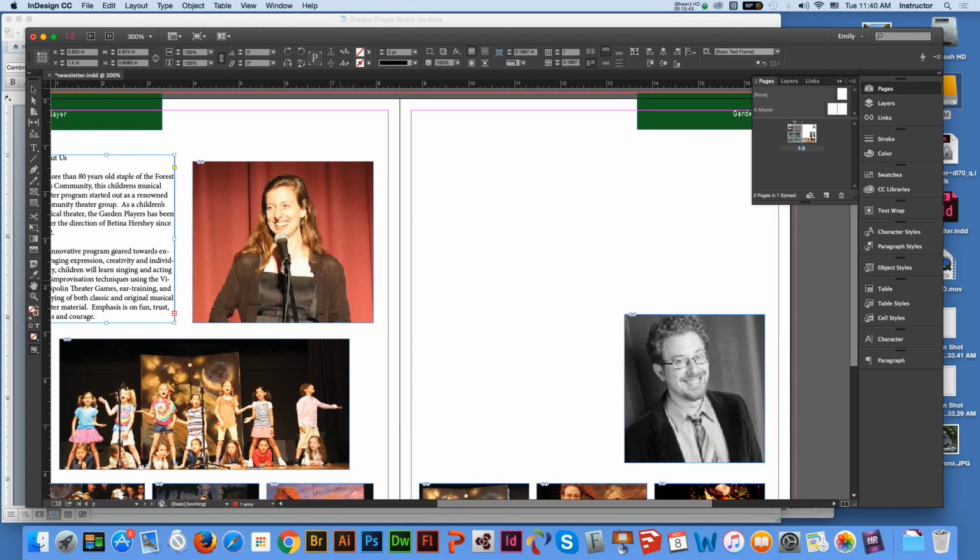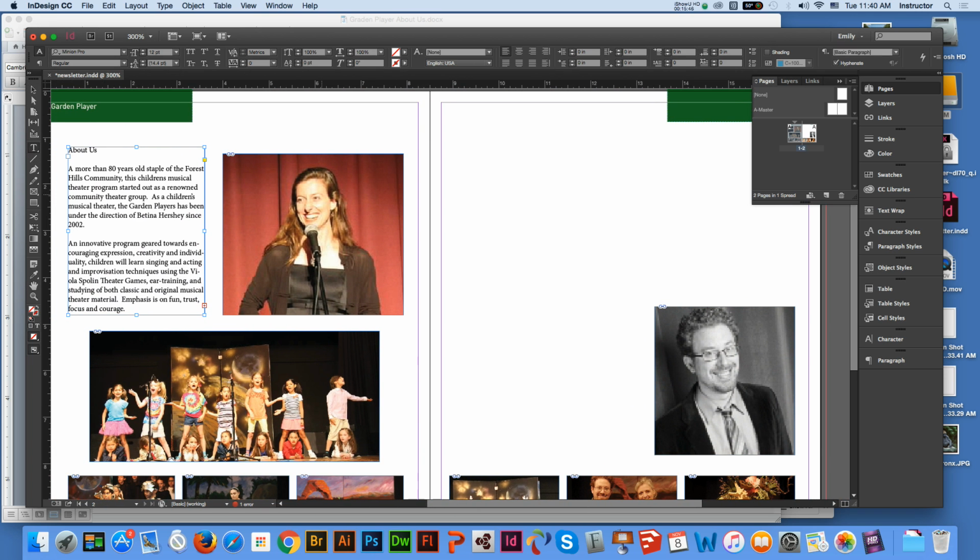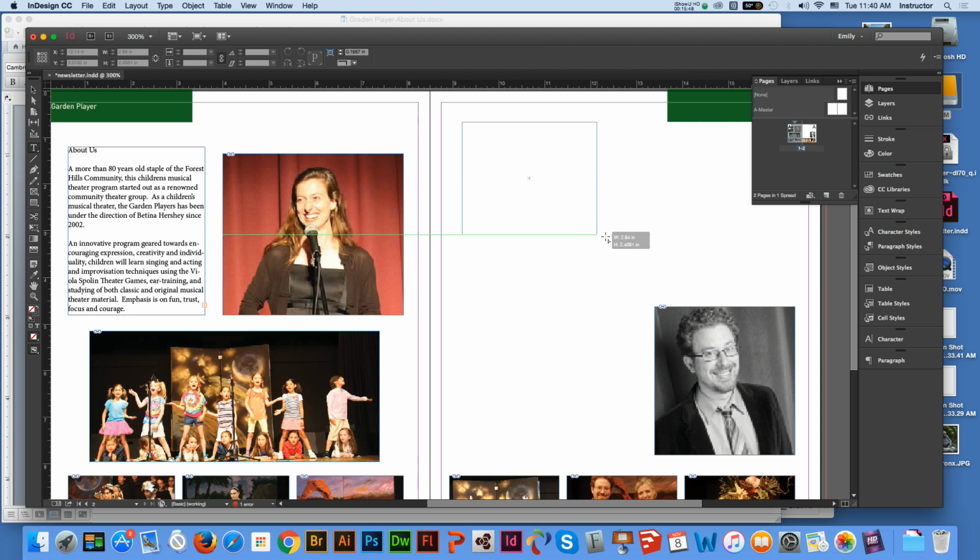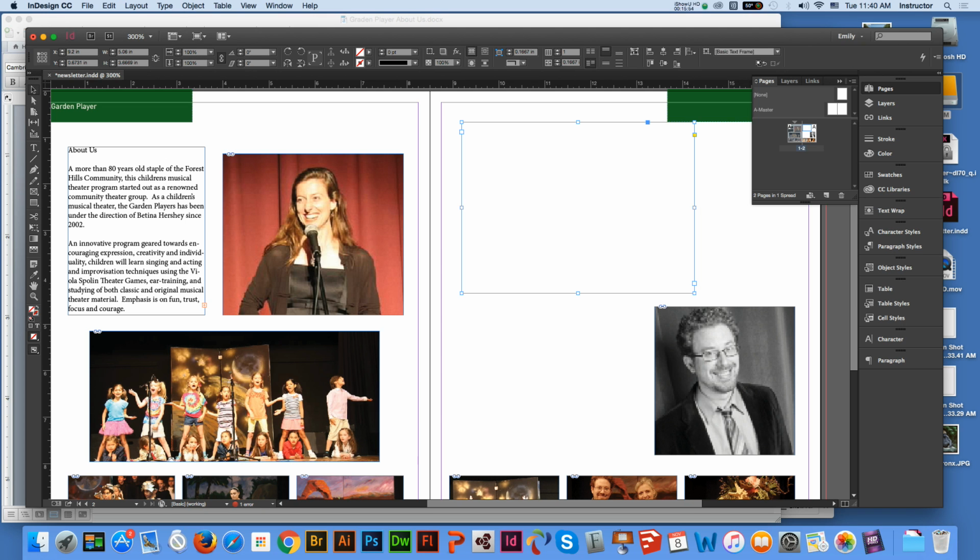Don't worry, I'm going to draw a box on the next page here. I hold the Shift key, click that, and click this little red thing. And look, there is a link. I call it a linking page.